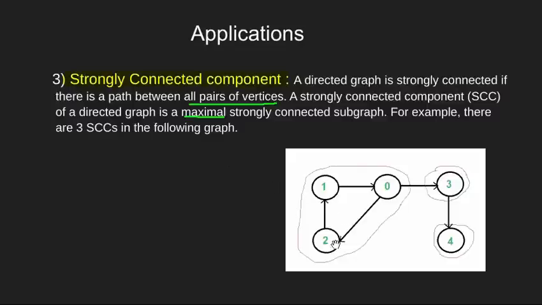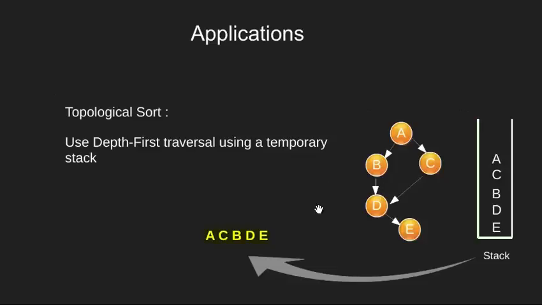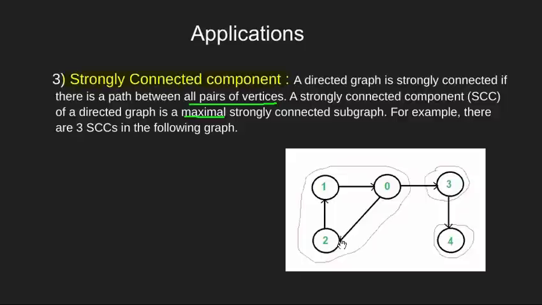In this graph we have three strongly connected components. See how in this subgraph we can go from each node to rest others. We can go from 0 to 2 or from 0 to 1 via 2.